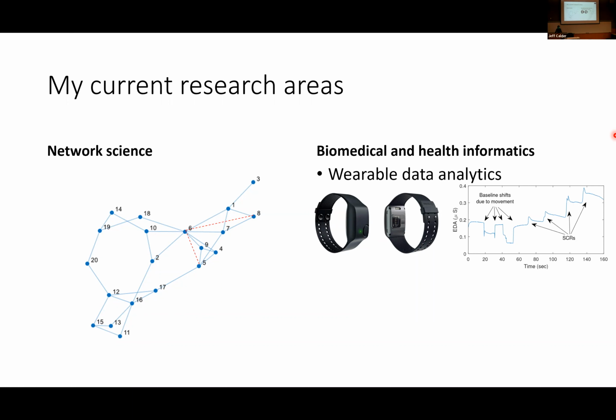And then there are a lot of data analysis challenges here. People wear this on their wrists, they move their arms a lot, and you'll get a lot of artifacts due to movements. We call these baseline shifts as people move their wrists around, which tend to obscure the actual signals that you're trying to extract. These are called SCRs, or skin conductance responses. These are the results of microbeads of sweat being expelled from your skin when you're subject to some kind of stimuli, like let's say somebody has a loud bang that scares you.